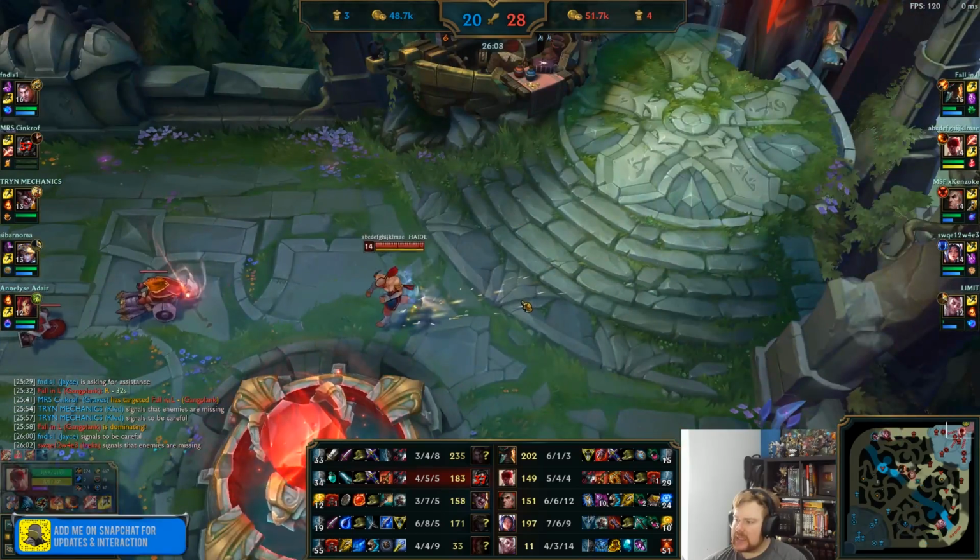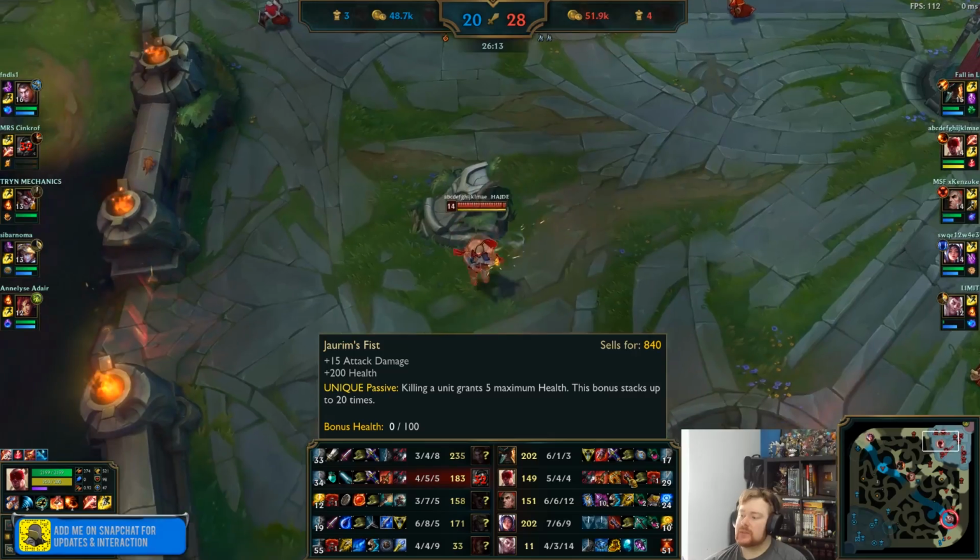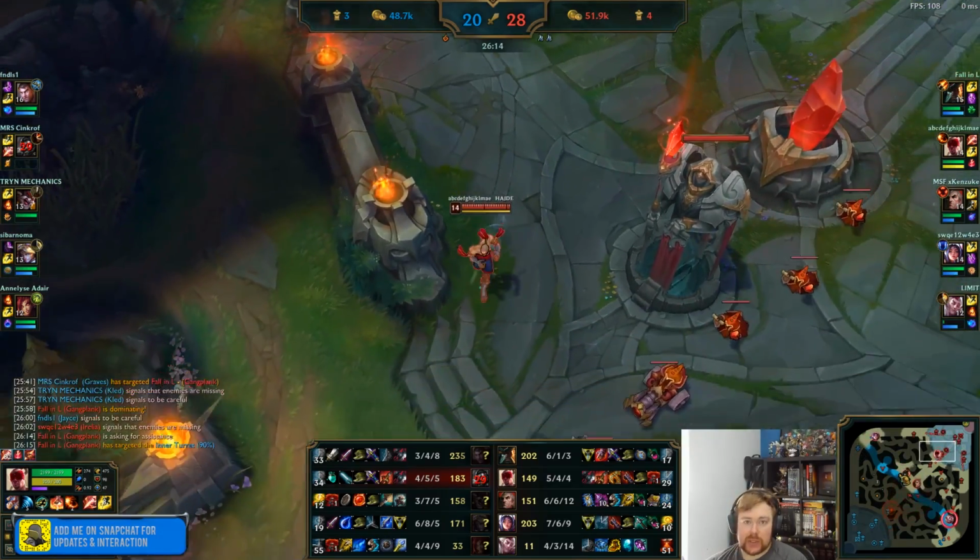So build-wise, Lee Sin now does complete his Black Cleaver. Is now building a Jurim's Fist, which will be for Sterik's Gauge.